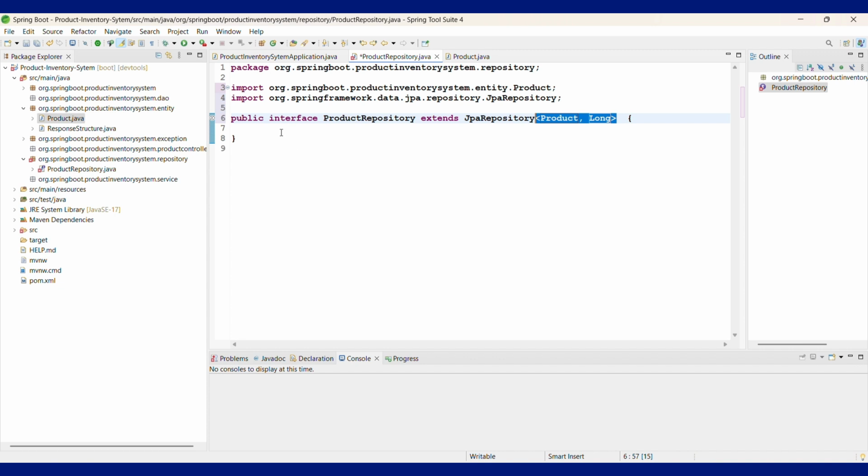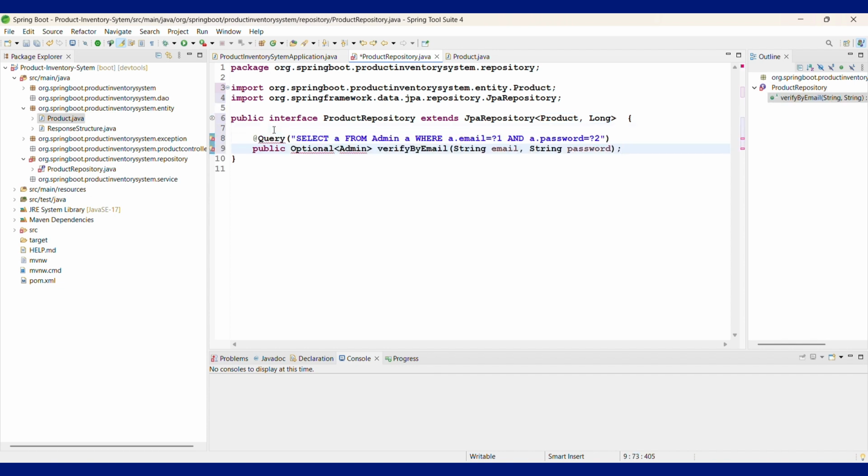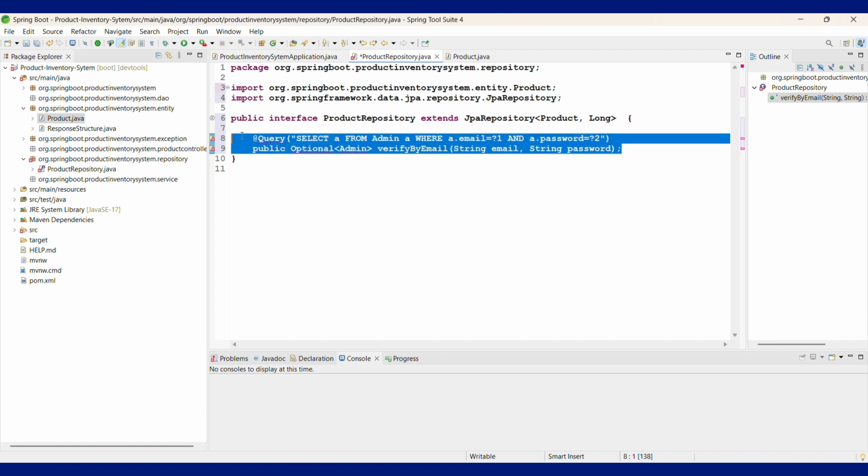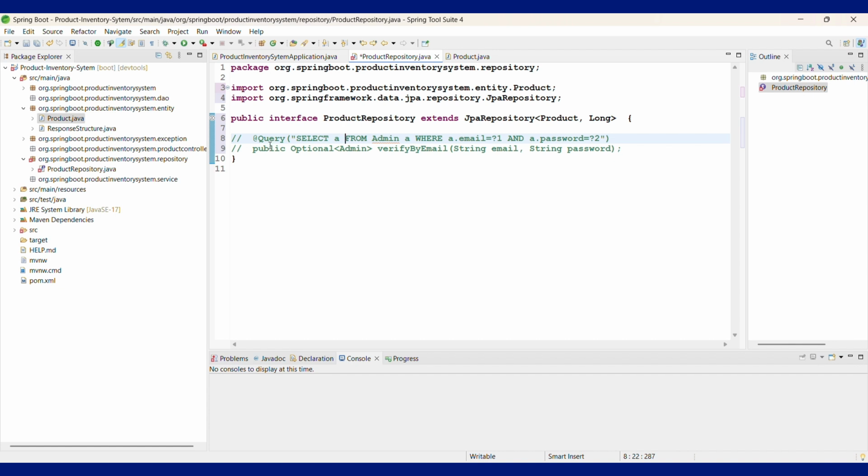If we were going to get the data by using mobile numbers, we would write one method here, like Control V. Just see here, commented out, for understanding purposes: public Optional admin verify email. To verify email and address, we use this method. And as you can see, this is an abstract method, because it ends with a semicolon.